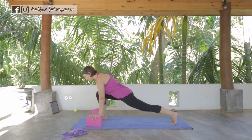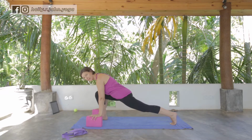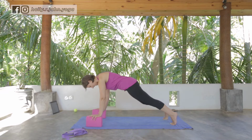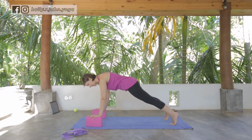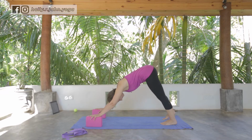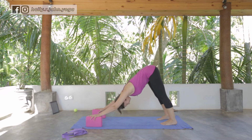Now from here, moving back into a plank position, you can keep your hands on the block here. Lift the hips a little bit if you need more space to take the foot back. And again, you can keep the hands on the block or move them to the mat. And let's move to downward facing dog. So you can step the feet forward a little bit. Let the torso melt down.